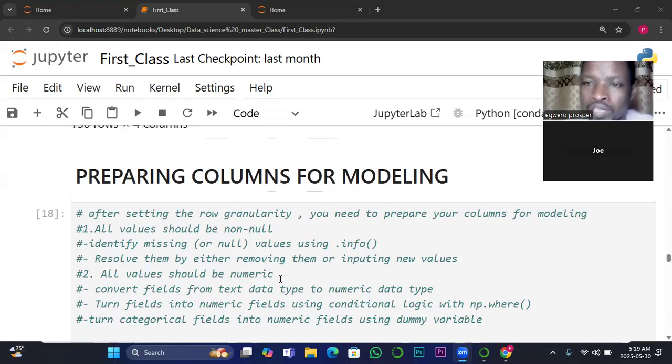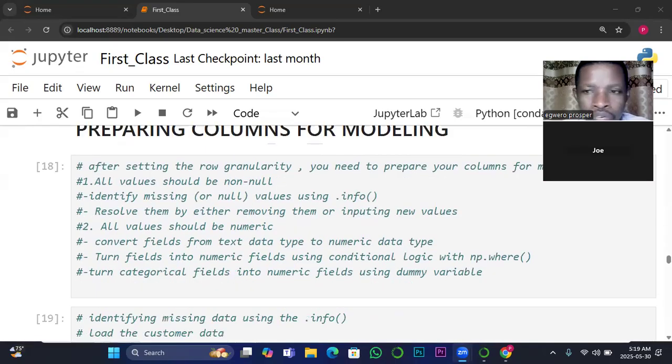Now, don't forget, I told us that the whole essence of all this we are doing is for us to be able to perfect our data sets so that it can be passed into analysis or analytics model, particularly predictive analytics model.